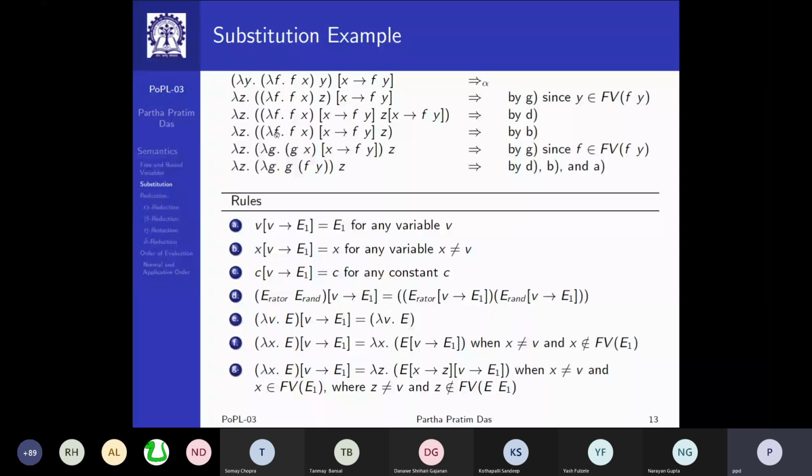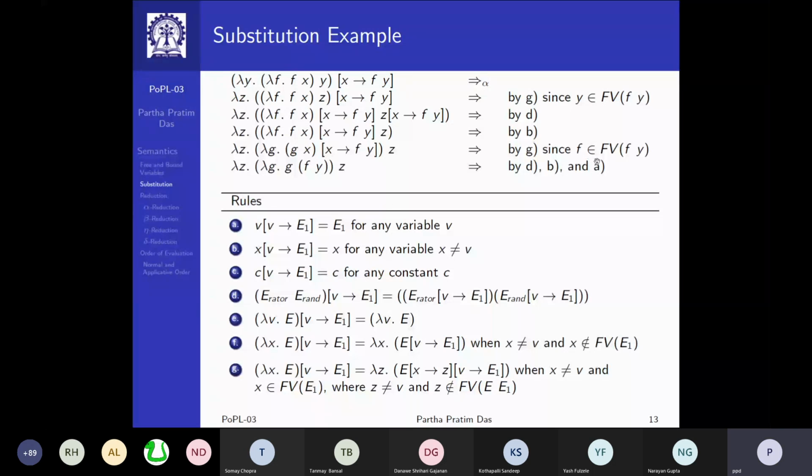Then I have to do this substitution. So I will substitute x by fy. Right? If I substitute x by fy, f is free in fy, but it is bound here. So if I do this substitution, the f will become bound after the substitution. Again, the case of rule G.